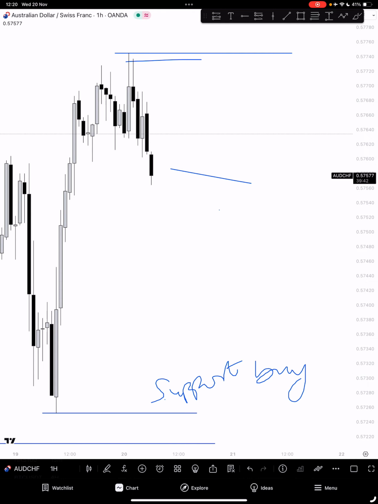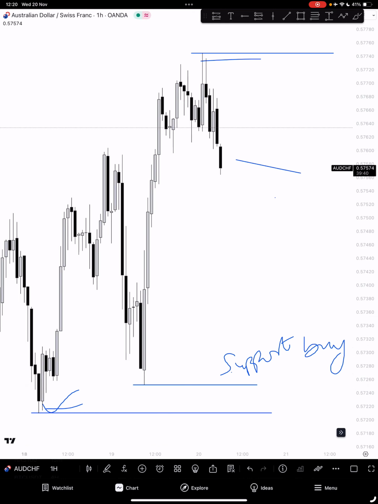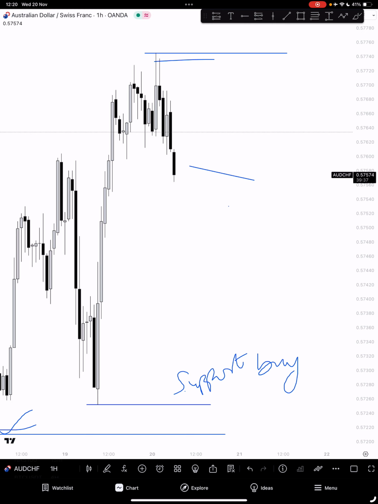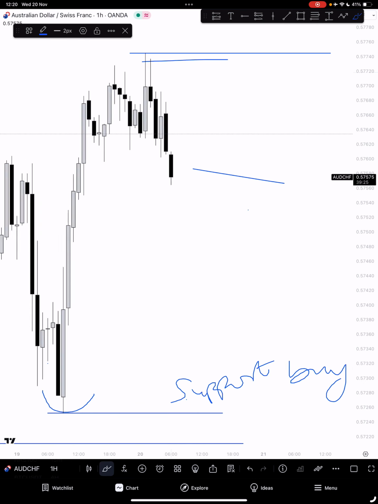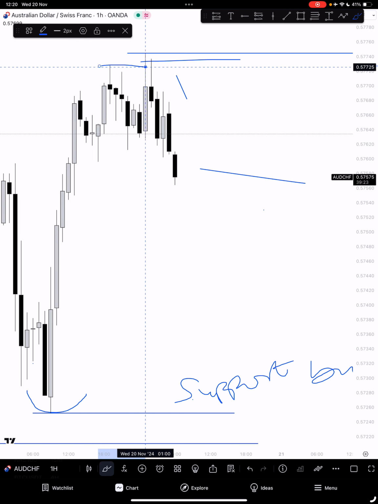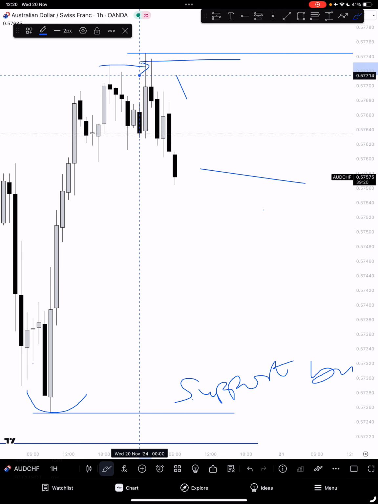So when you are identifying, pick the ones that have not been shattered. Look at it. This one and this one, it has not been shattered. None of them. As you can see, the market never even reached there. Those are the ones you are marking. This one now has been tested. If you watched the last video, we went back in a smaller time frame to see what happened there. This one has been tested and the market has used it. So once the market passes it, you are no longer using it.